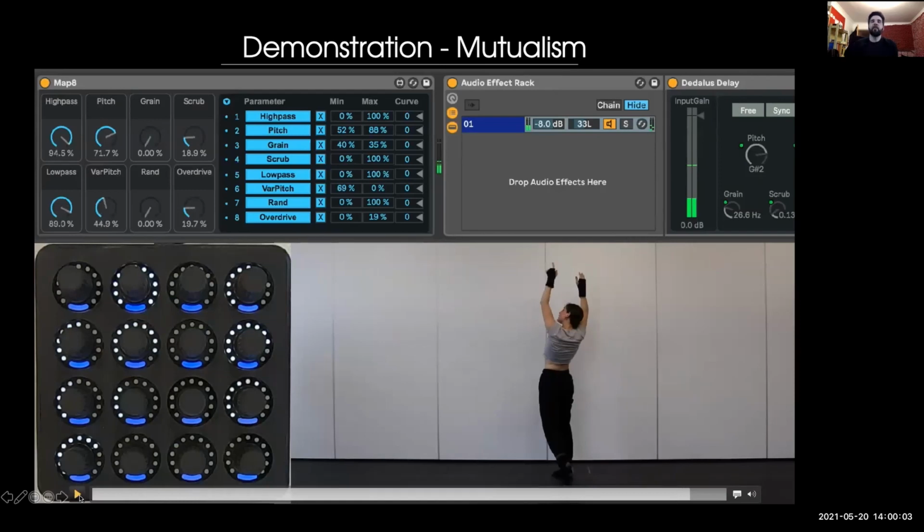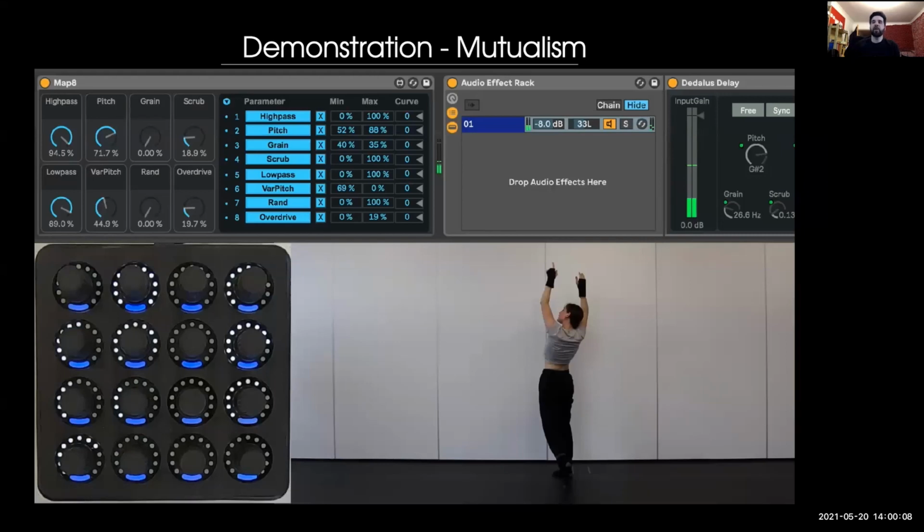So this is one example, and in this particular mode, we have taken into account the provision and what the performer is aware of and what is not aware of. In this particular case, that we call mutualism, the performer actually is extremely well accustomed to the system. They know and they can predict how the system will react with the movement, and they're also aware that as the piece progresses, the range of the effect will change accordingly. So it's sort of a structured improvisation in this case, where the performer has to anticipate, so the sonic outcome can be anticipated, but not entirely determined.